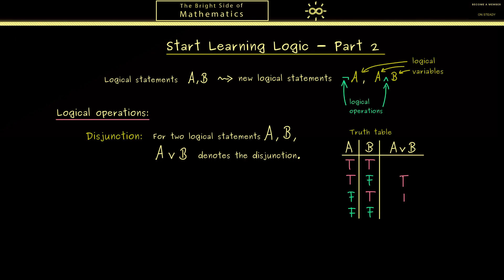So we have true here, true here, and also the first line because both of them are true—we don't have an exclusive OR here. However, when both of them are false, we have a false. Similar to the conjunction, you can also visualize this with a circuit and a lamp. In this case, the two switches just have to be parallel.